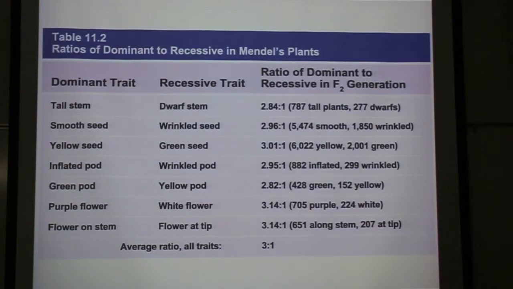So just to show you, Mendel found in certain characteristics, the kind of things you got, these tall stems and dwarf stems and smooth seeds and wrinkled seeds. And what he found was typically what we call this 3-to-1 ratio. And that's how Mendel figured this out. But just to show you, he didn't really get 3 and 1 every time. He would get like 787 tall plants and 277 dwarfs, or 5,474 smooth plants and 1,850 wrinkled. But what he was able to do is realize that's about a 3-to-1 ratio.